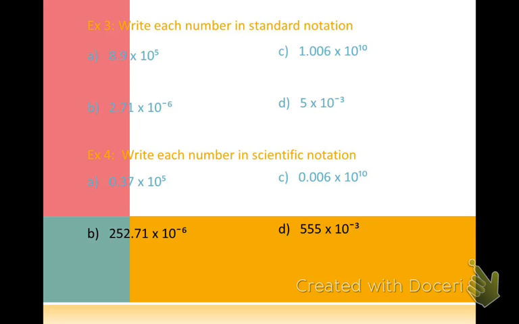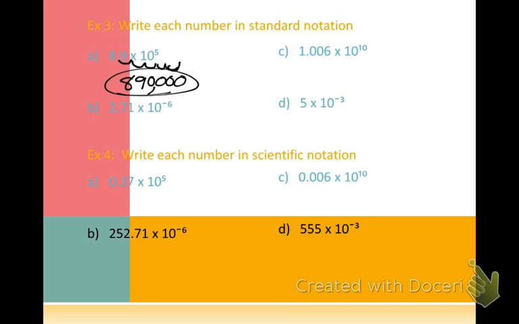All right. Let's do it the opposite way. They give you scientific notation and we're turning it into standard form. A, I have 10 to the 5th power. Is it going to the right side or to the left side? To the right, very good. I'm making a bigger number, so I'm going to move it over 5 times. 1, 2, 3, 4, 5. So how many zeros is that going to be? 4. Put your comma.